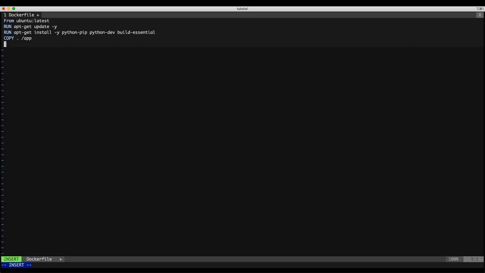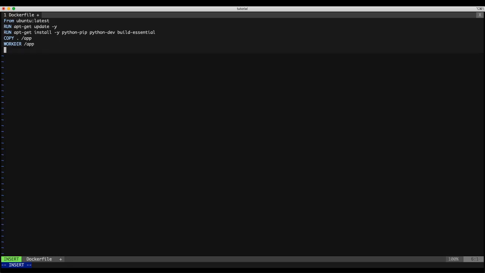So once this is done, we have copied the data from our current directory to the app directory of Docker. Now we need to execute certain steps after we have copied the data, like running the Python application. So for that we need to set up our WORKDIR, the working directory. We have copied all the data to the app directory, so we will set the working directory as app, so that whenever the Docker container is started, our app directory will be the default directory.